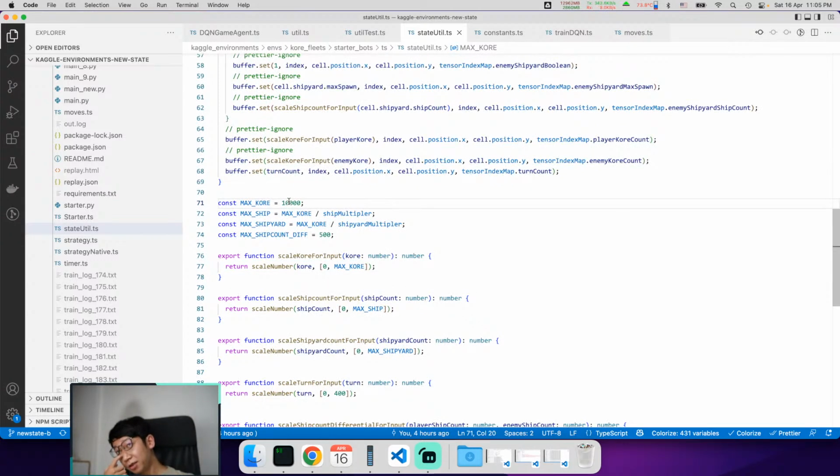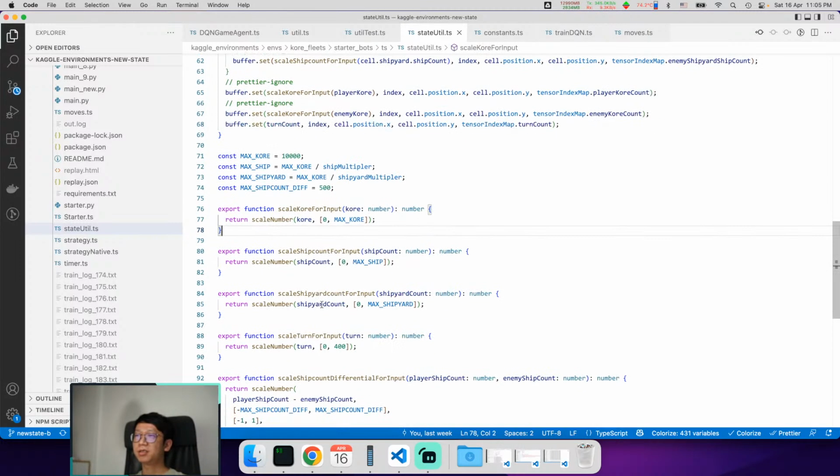If you have 10,000 core, it maps to 1. If you have 0, it maps to 0. If you have 20,000, it maps to 2, and above 20,000 it maps to 2 as well because it's capped at 2. I do the same for ship and shipyard, but the unit value is uniform to the core. So you count the ship and the shipyard in terms of core, and they are all on the same footing.